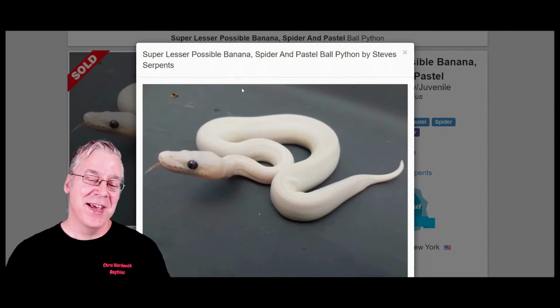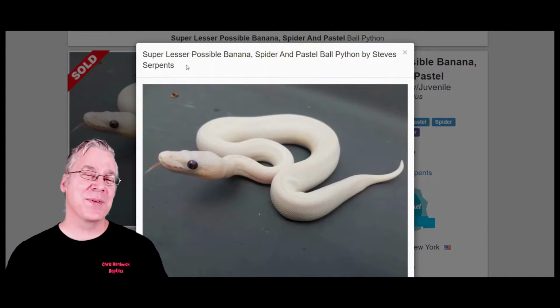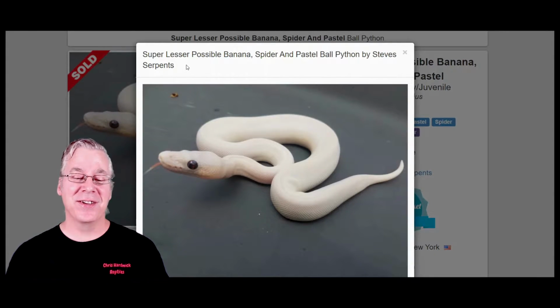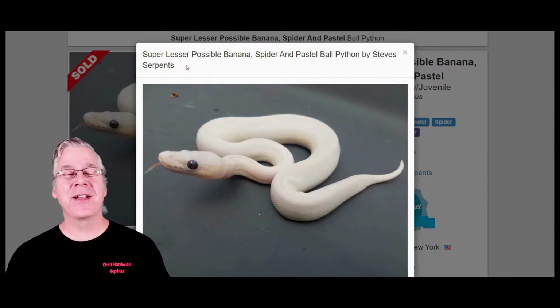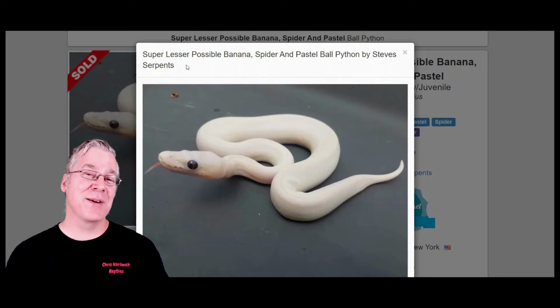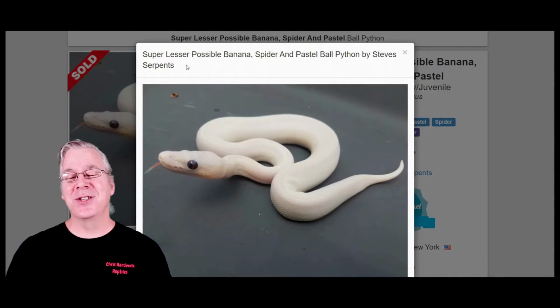That's pretty interesting. And a lot of times you'll actually see on super lessers, I'd say maybe about 50% of the time, it's a pretty high occurrence of getting bigger eyes than normal. You can actually get super lessers that have pretty normal eyes in some cases, but I'd say it's probably the number one combination where, if you're thinking of bug eyes, most people think of the super lesser.